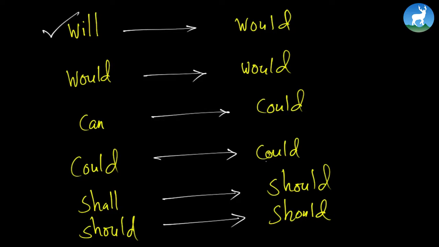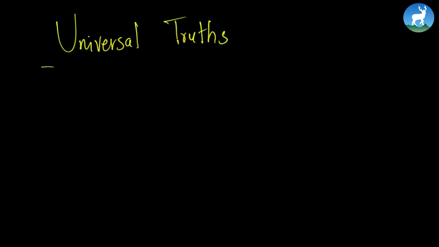Let's follow some specific rules of reported speech. Let's talk about universal truths. Whenever we talk about universal truth, there is no change in the reported speech. Occasionally, we don't need to change the present tense into past tense if the information in direct speech is still true. But this is only for general facts. And even then, usually we like to change the tense. That is the idea.